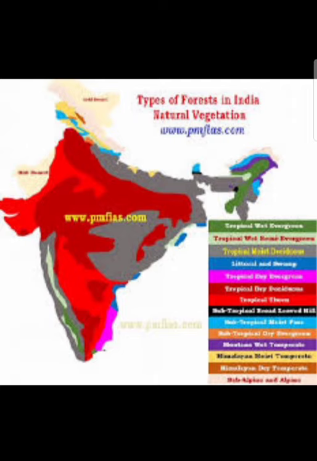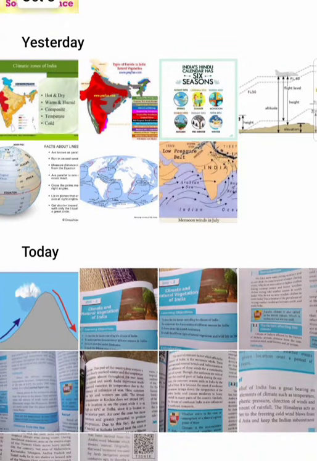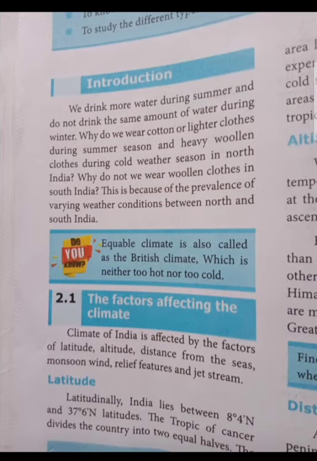Now we move on to the topic of introduction. We drink more water during the summer because we feel thirsty. Sweating also comes down. We will be working, running and playing, or going outside and coming inside the house, and we feel very thirsty. So we drink more water during summer.